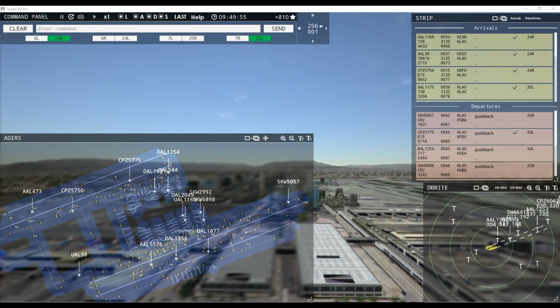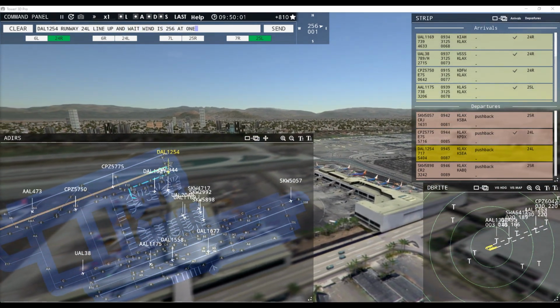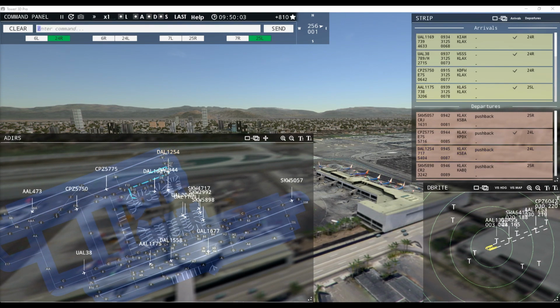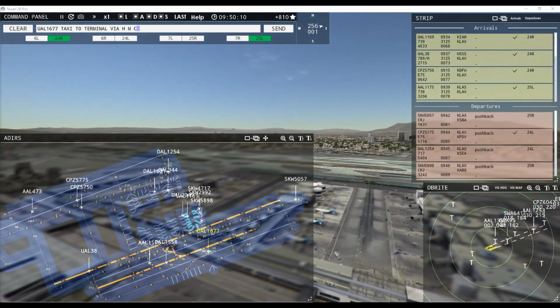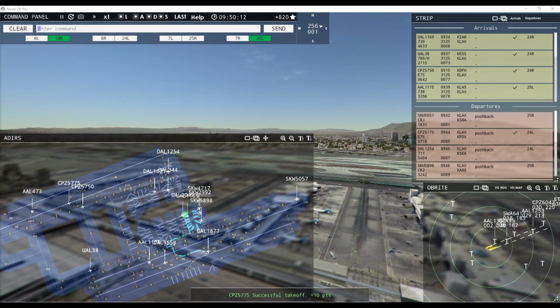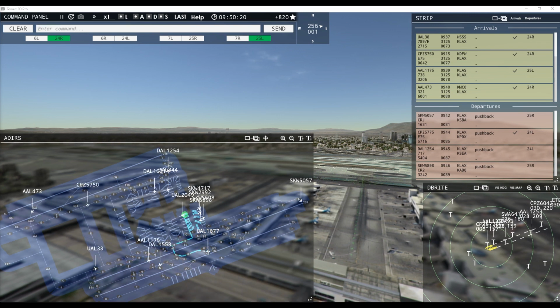Continue taxi, American 1175. Delta 1254, runway 24 left, line up and wait, wind is 256 at 1 knot. Runway 25 left clear to land, wind is 256 at 1 knot, Qantas 95. Runway 24 left, line up and wait, wind is 256 at 1 knot, Delta 1254. Mike Charlie. Taxi to terminal via Hotel Mike Charlie, United 1677. Taxi to terminal via Hotel Mike Bravo. Taxi to terminal via Hotel Mike Bravo, United 1677.